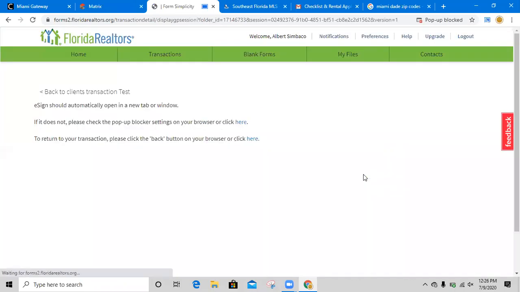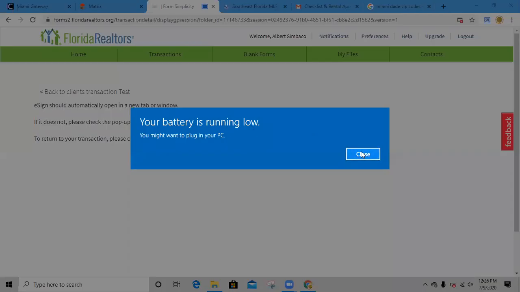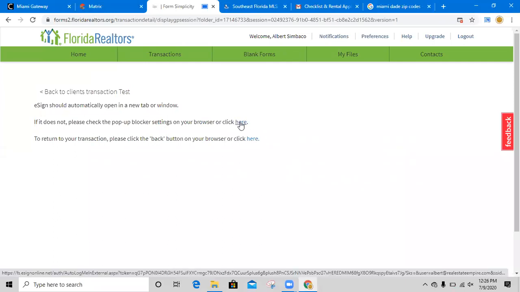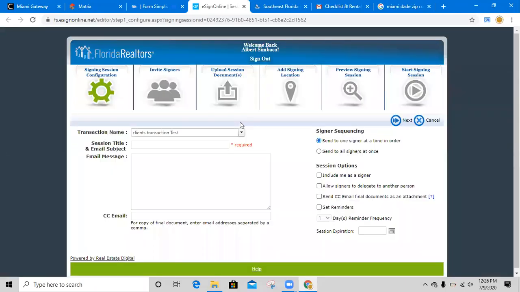It's gonna give it some time to set up. It's probably going to give you this website, and if it does, you're gonna click here in the middle one, and it'll take you to the site. All right, this is the first page of e-sign. This is where you electronically sign the documentation for your client. I'm sorry, your client signs the documentation.